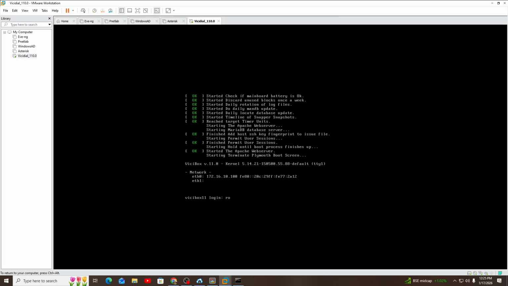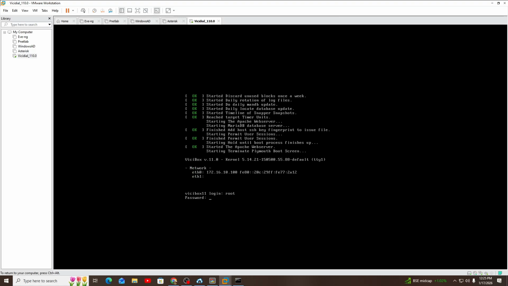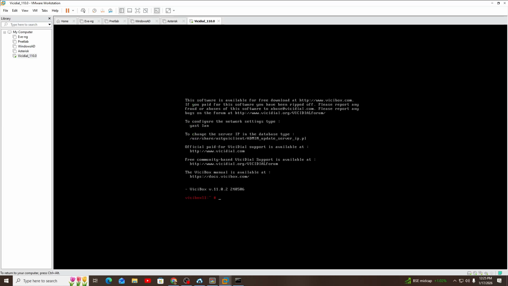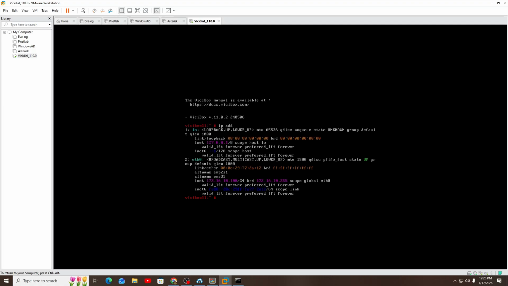Now I'll log in with root and the password. Now it's showing. Okay, now we must know the IP address. Our IP address is 172.16.10.100. Okay, let's browse it.